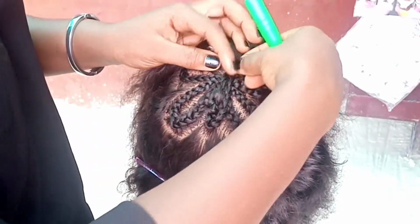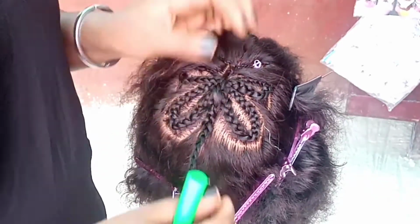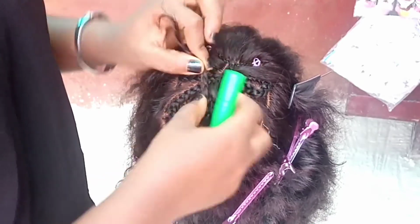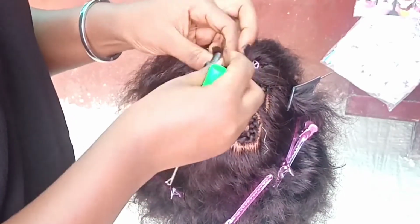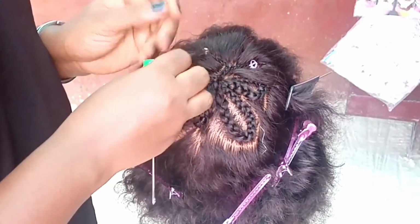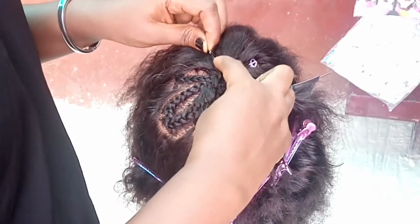But since I am too lazy to braid the whole hair, I just want to demonstrate how to make a butterfly. So I did this. I just used a latch hook to connect it back into the braids all the way to the head, and then I am going to proceed to add my accessories, so you can watch how I do that. And let's see at the end of the video.